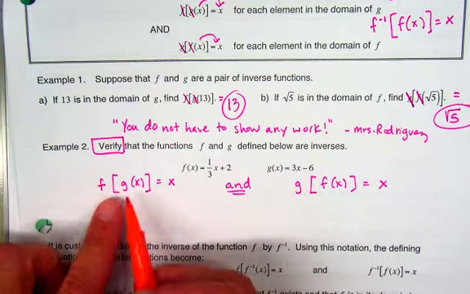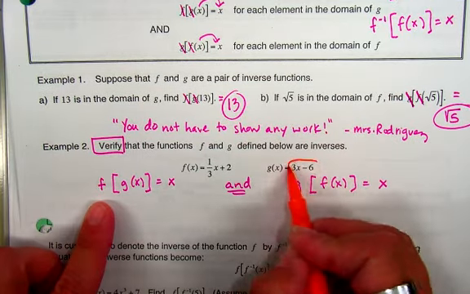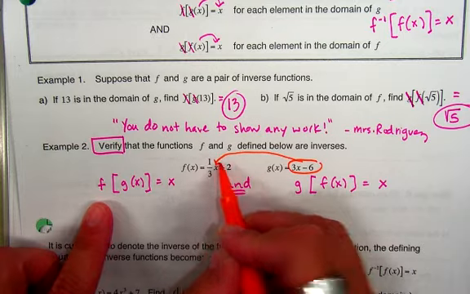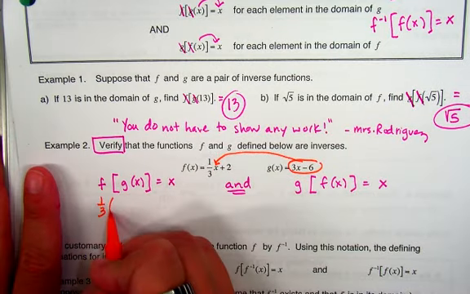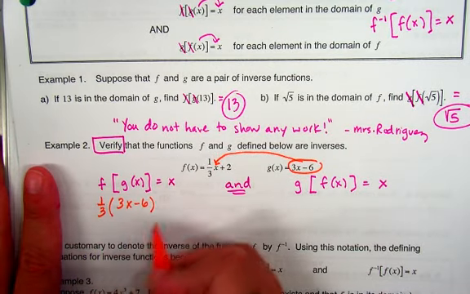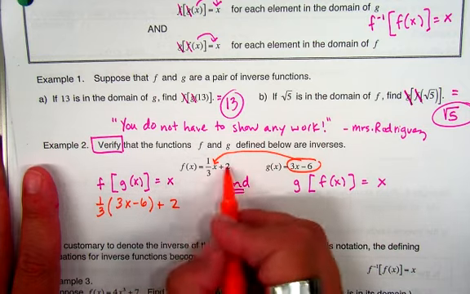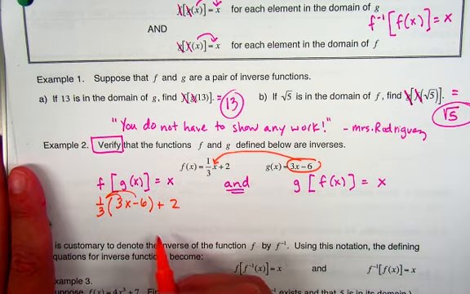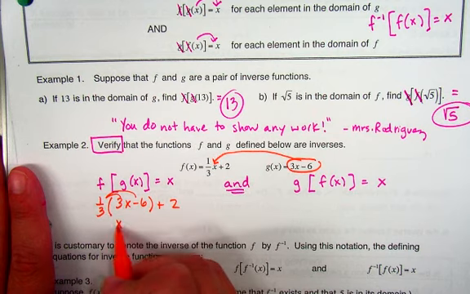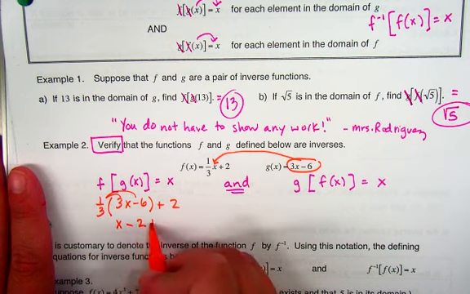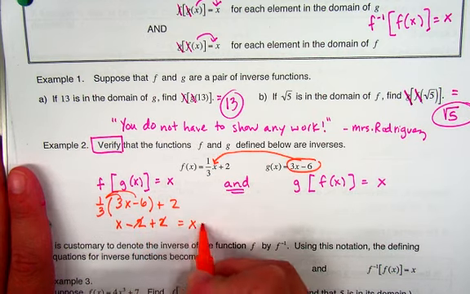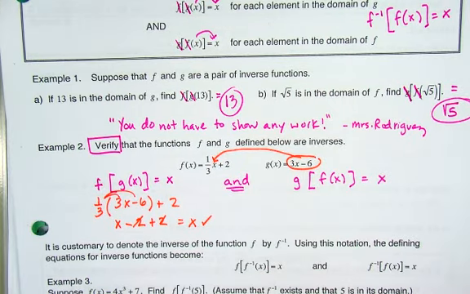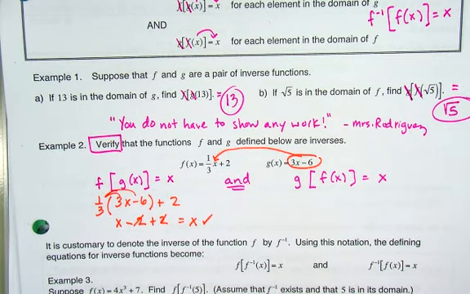So in this case, it's f of g. I'm going to take all of g and plug it into f. So I'll get 1/3 of 3x minus 6 plus 2, right? That's this function, 1/3 x plus 2. And when I start to work this out, I end up getting, well, the 3's cancel. 6 divided by 3 is 2. Oh, look at that. It equals x. Okay, pretty cool. So therefore, they are inverses, right? They canceled each other out. They did the opposite.